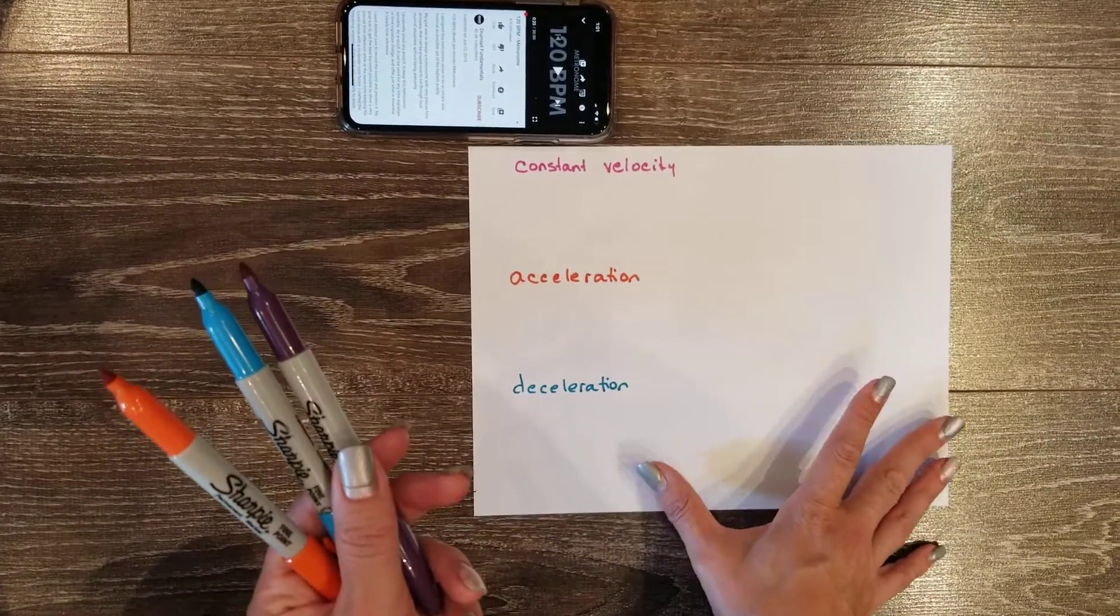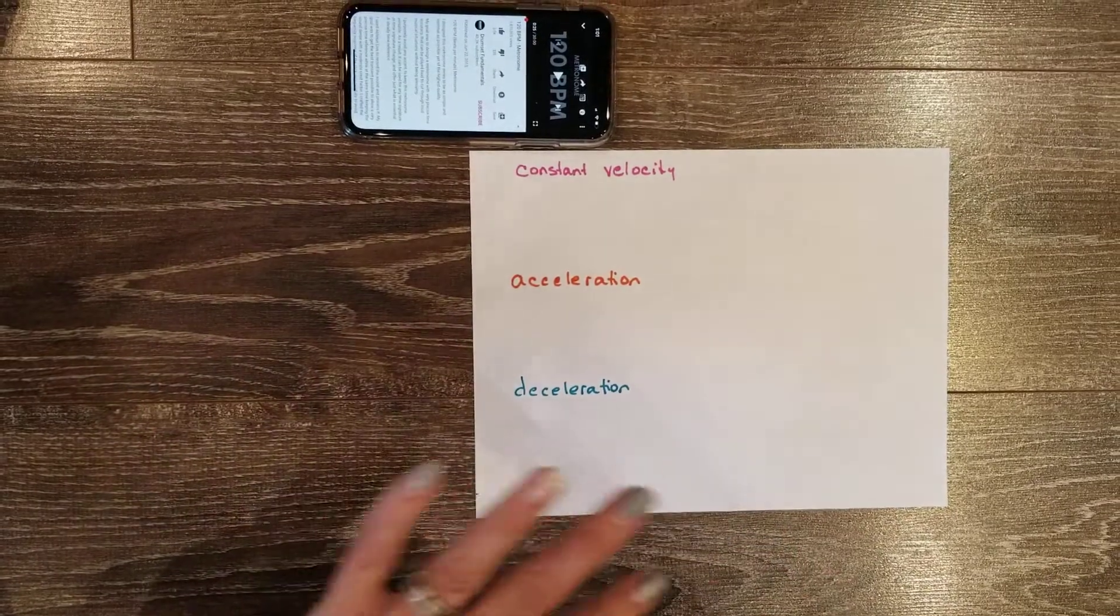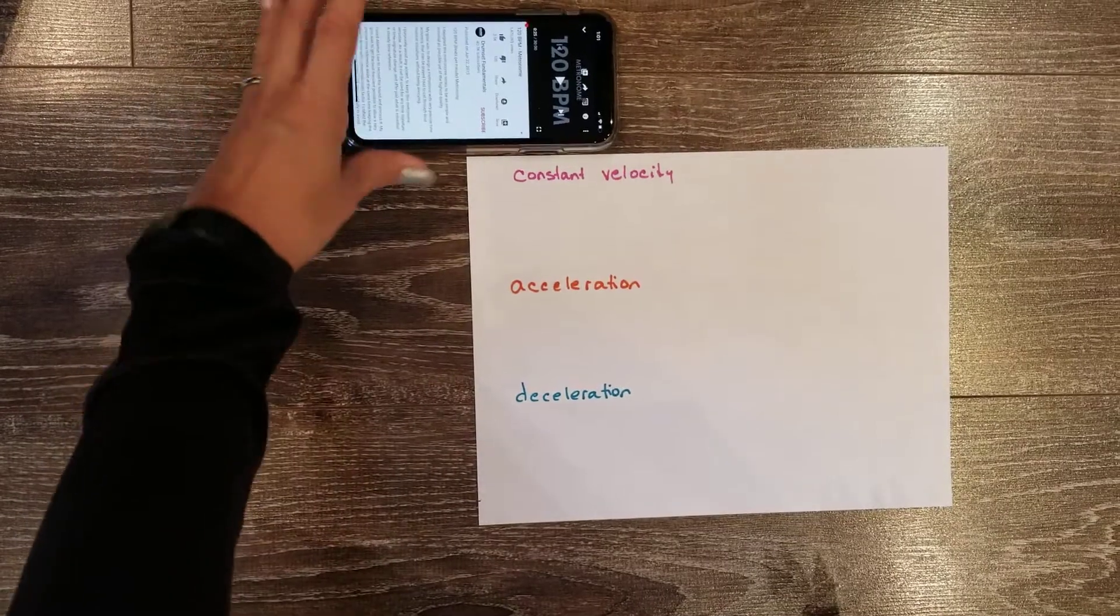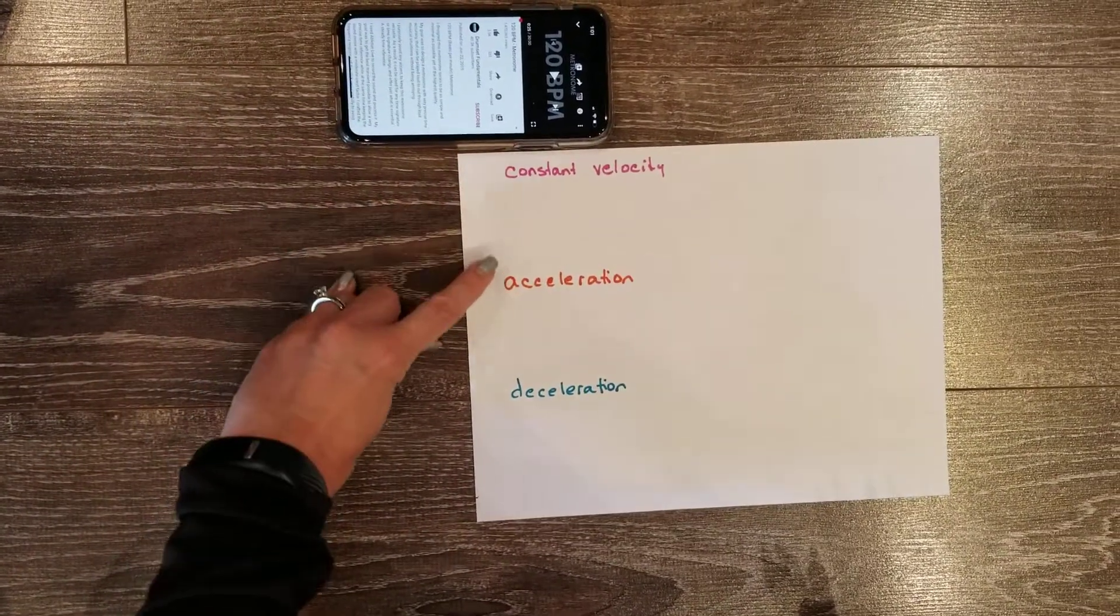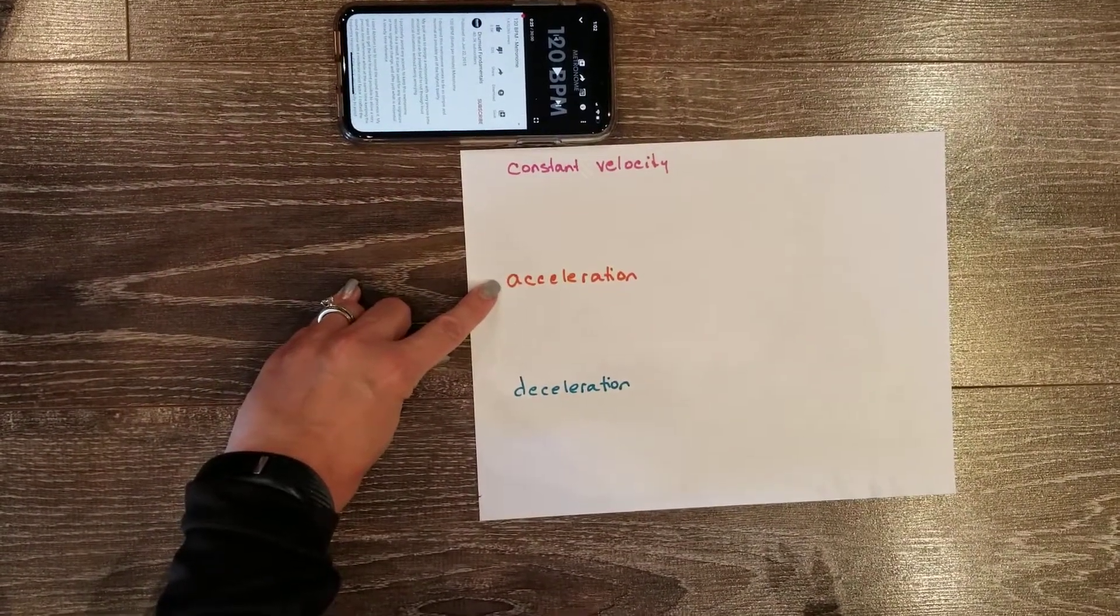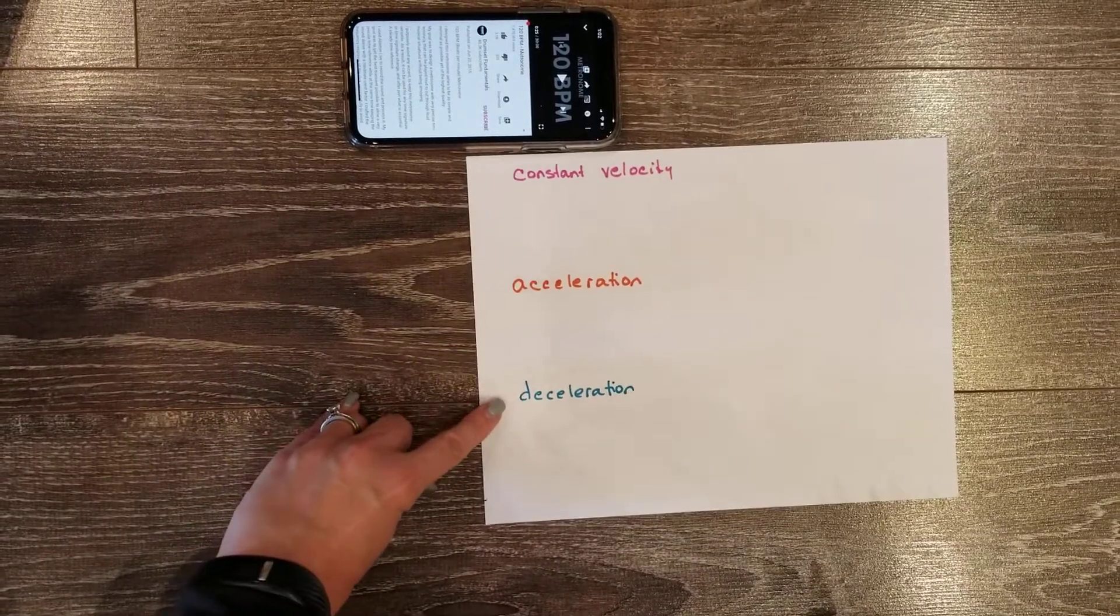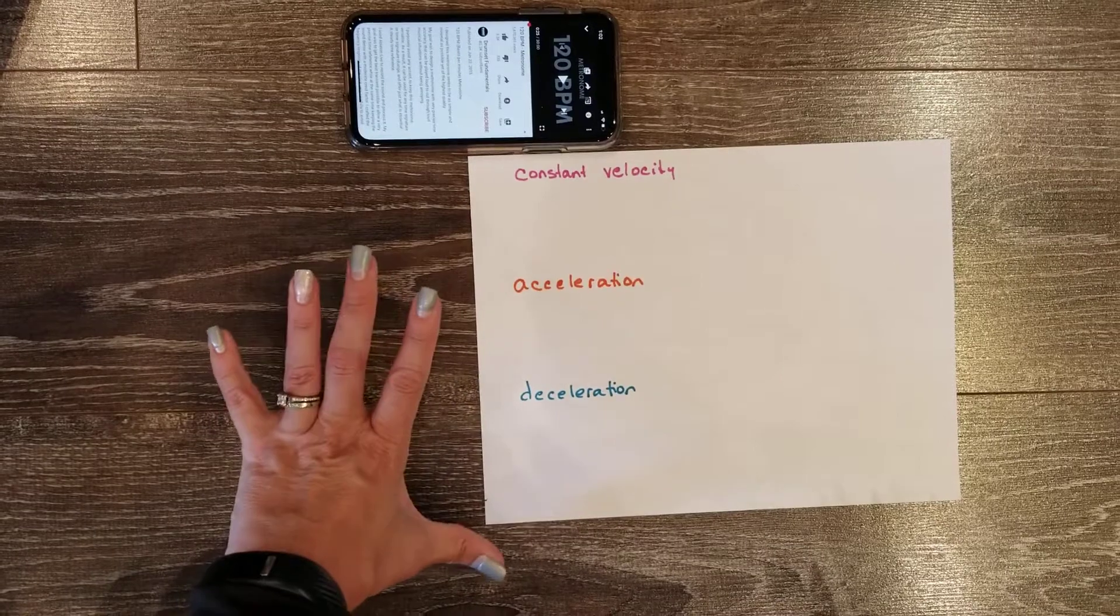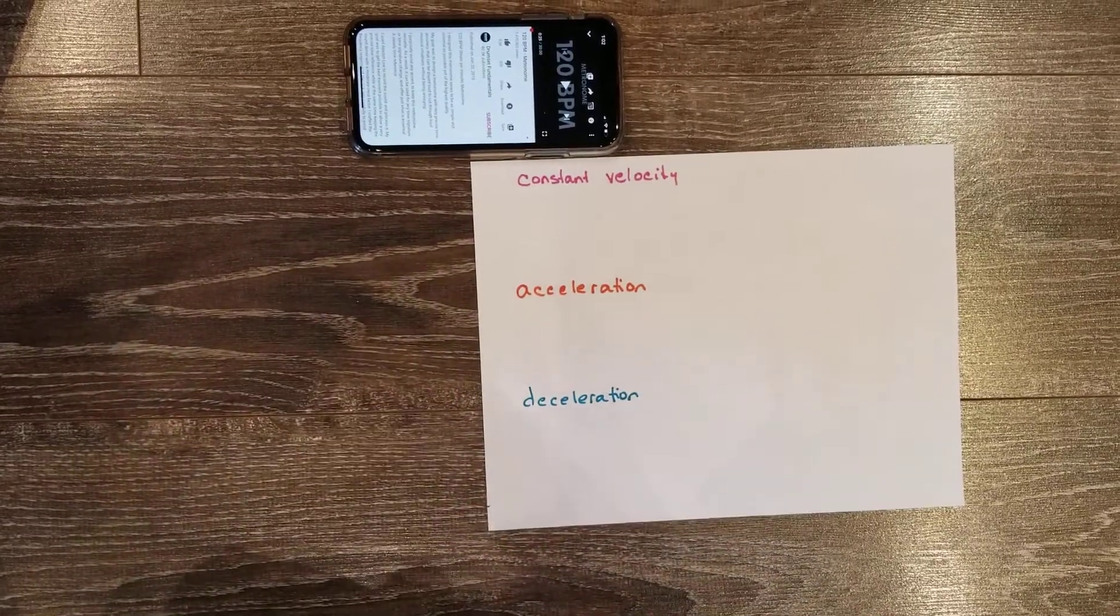What we want your partner to do is reach in and slide the paper away, trying at the beginning to have a constant speed, after a moment to try it again but this time speeding up, and the third time we want to get them slowing down. I want us to make sure we get at least 10 dots on the page for each try.